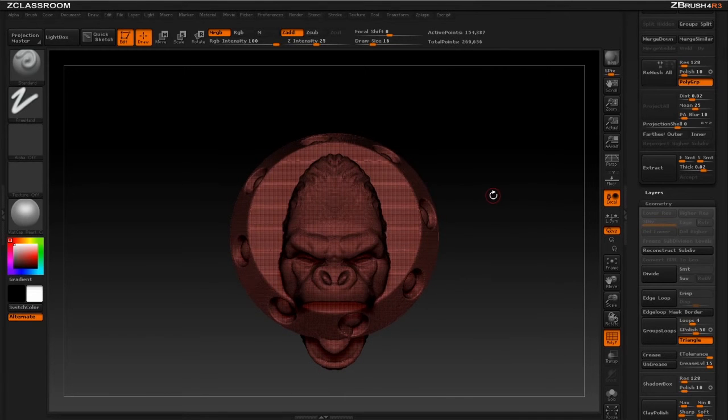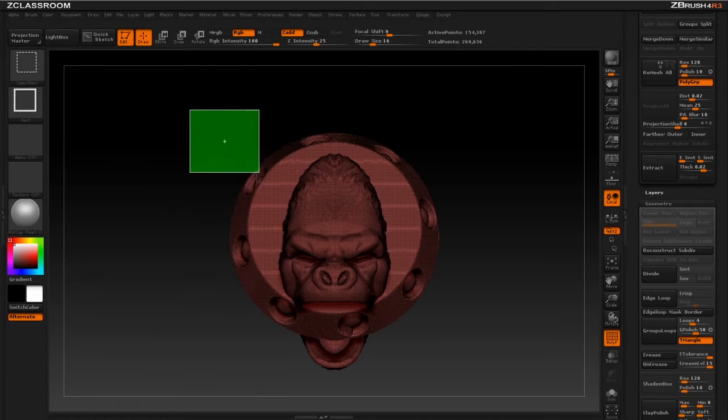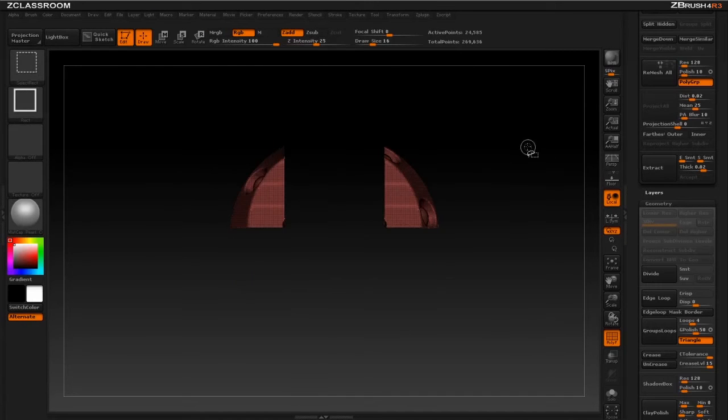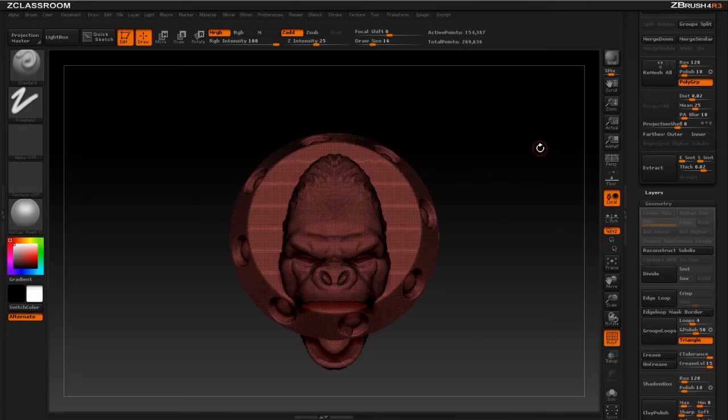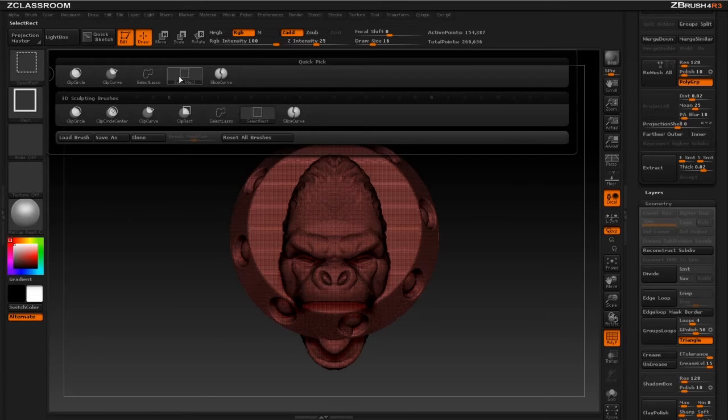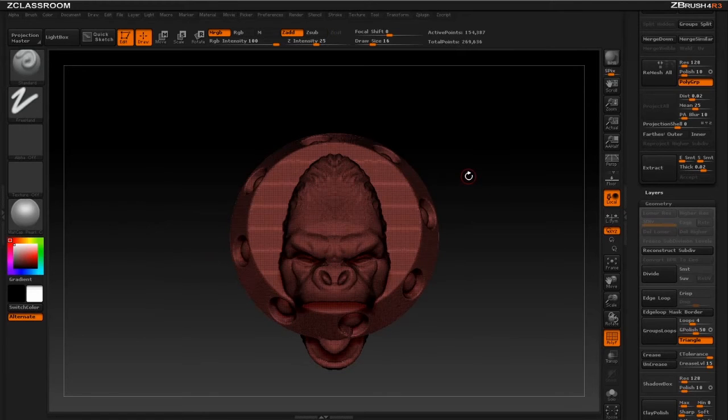Next we're going to talk about modifiers. When you hold down Control-Shift, you'll see this little icon up here changes, and by default Control-Shift brings up Select Rect. That's your rectangular selection, and that's what you use to show and hide pieces of your mesh. But instead of doing that, we want to change that to Slice Curve. An easy way to do that is to hold down Control-Shift, click on here, and then instead of Select Rect, choose Slice Curve. Slice Curve is a way, used in conjunction with DynaMesh, to actually slice up pieces of your meshes.